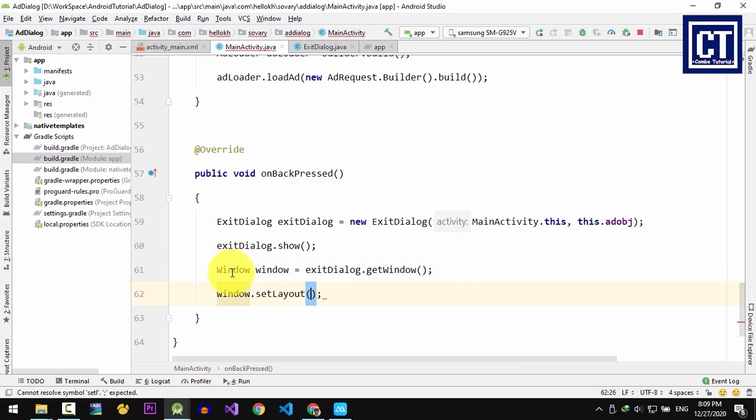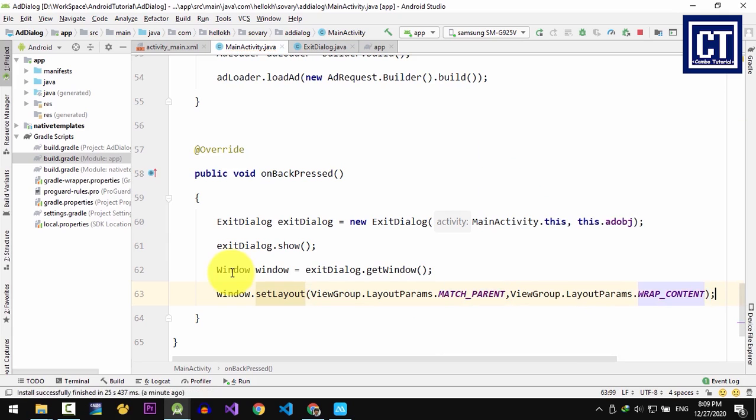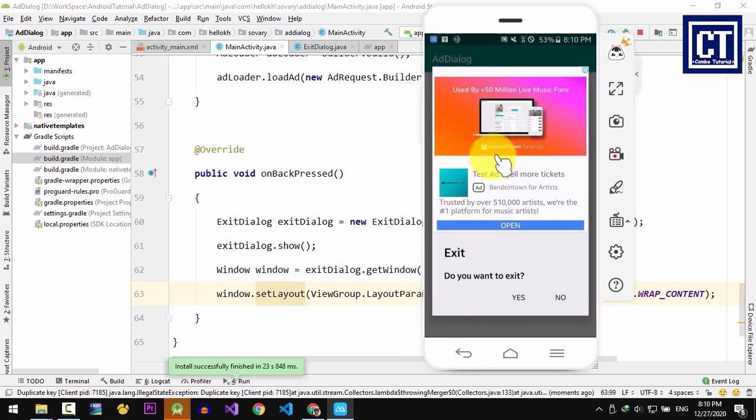The first parameter is the width, and we're gonna extend it to the maximum, MATCH_PARENT, and the height is gonna be WRAP_CONTENT. Okay, then we run once again. Okay, it worked fine, and you can see the dialog is maximized to the parent content.